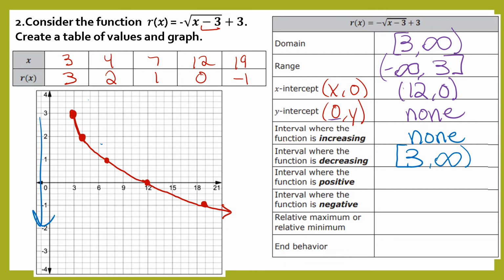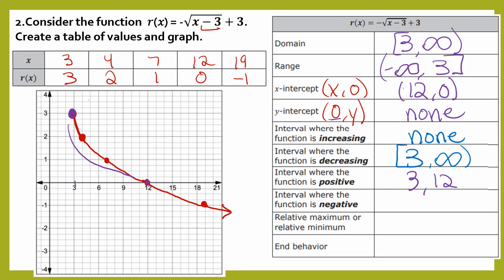All right. So positive and negative intervals. Positive is where our graph is above the x-axis. Negative is where the graph is below the x-axis. So for positive, someone tell me what they think for this one. Where's my graph above? Caroline, what do you think? 3 to 12? All right, so when x is 3, yep, we're up here up until 12. Yep, 12 is where we cross and start going underneath. So from 3 to 12, we'll always use our x values because we're thinking what are my x values when my y's are positive.